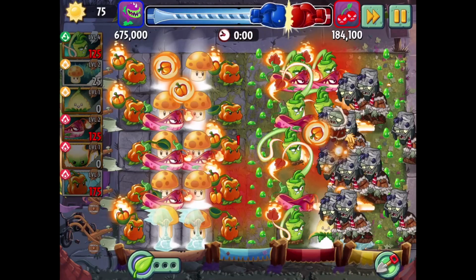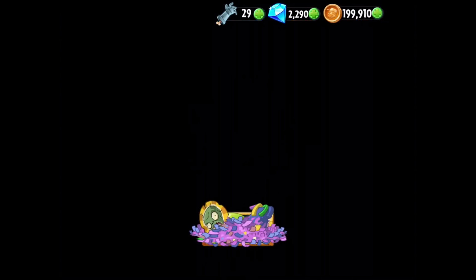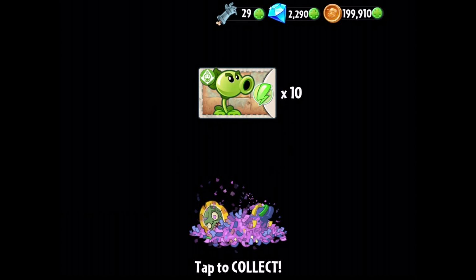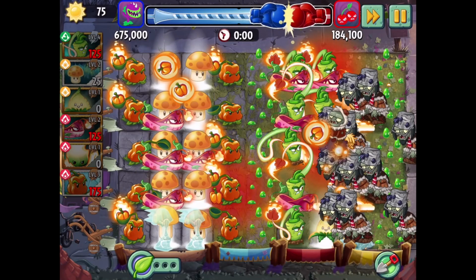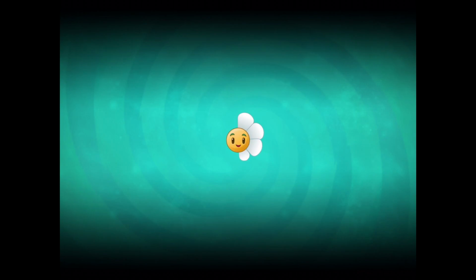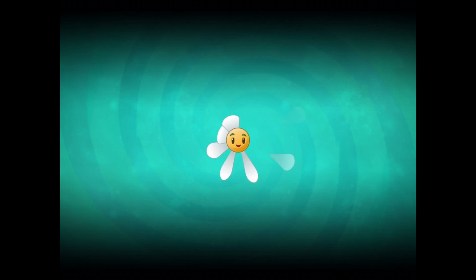We get 4 more pinatas, hopefully some more awesome stuff in there. We get experience for the Snap Pea, who's ready for a level up, the Repeater, Snow Pea, and that's it. Okay, we must have gotten doubled up for something there. But yeah, lots of peas in that one.